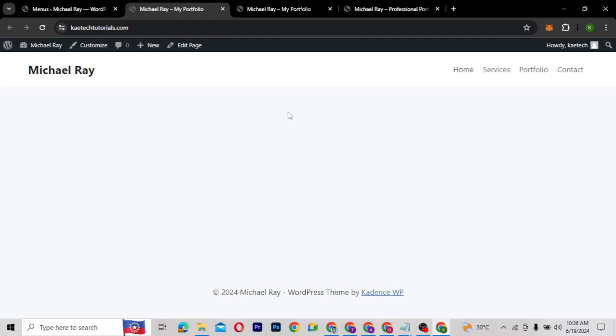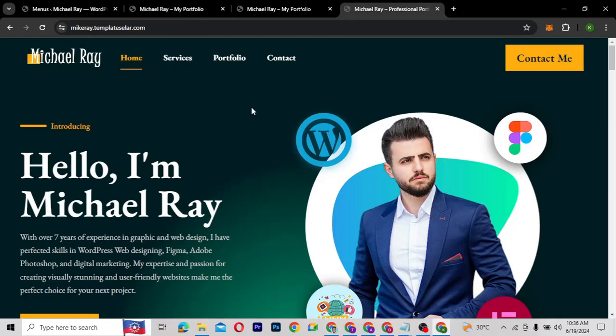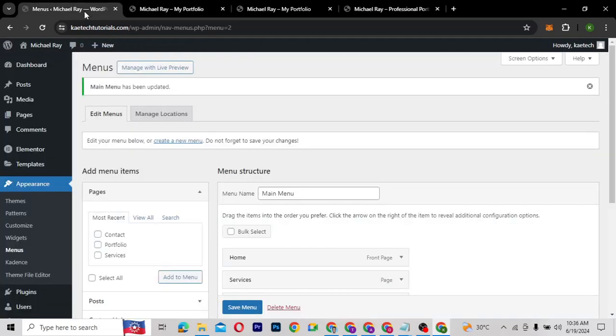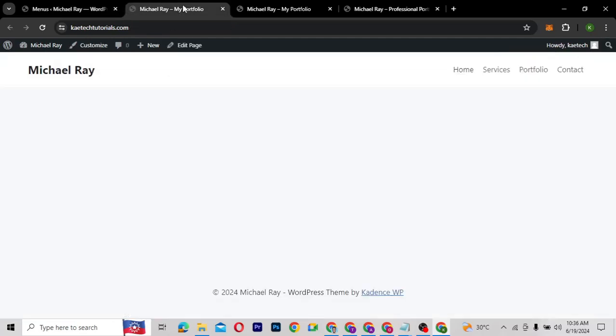All right guys, so to be able to make our header transparent and then set up all what we want, just like the way this one does, we need to go ahead and click on customize over here. Now if you are at the dashboard, to get to the customization settings of the website, what we need to do is click on customize over here. So this one also appears on the front end over here. Okay, so anywhere you click, it still leads you to the same place. So we're going to click on customize over here, and then we're going to customize our header and also our footer and then the whole page itself.